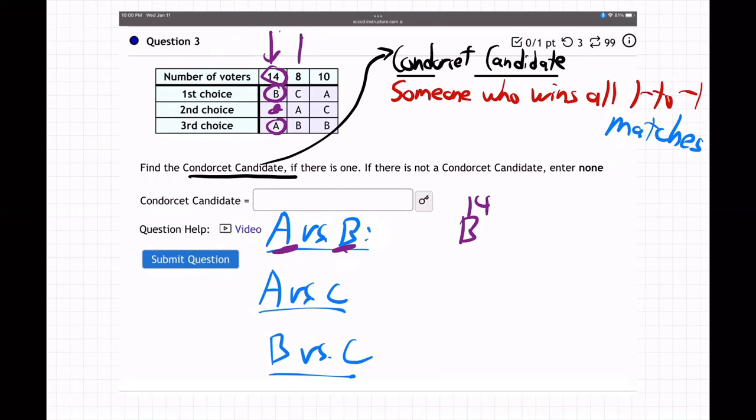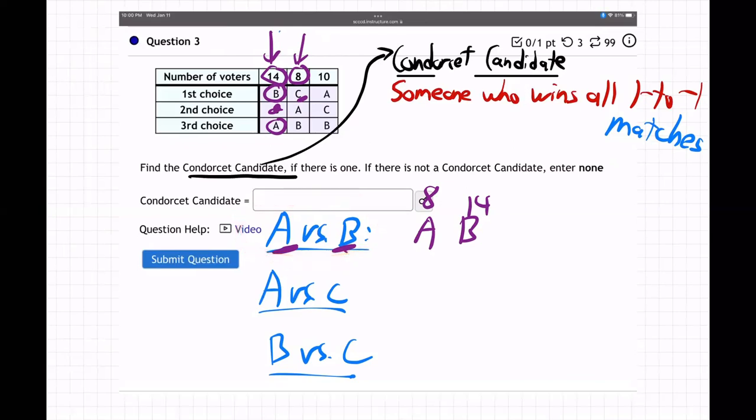Okay, how about these 8 people? And again, forget about C, just A and B, who do they like better? They like A better, right? Those 8 people like A better. Is that making sense? For those 8 people, of course they like C best, but right now, I'll get to C in a minute, I'm just comparing A and B only.